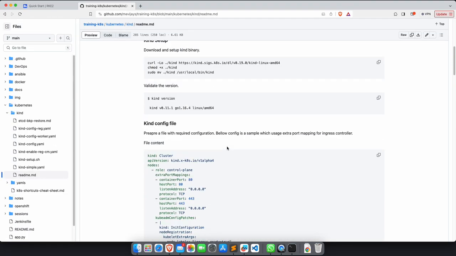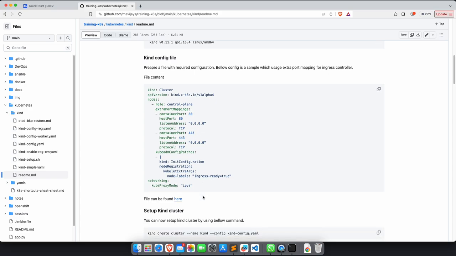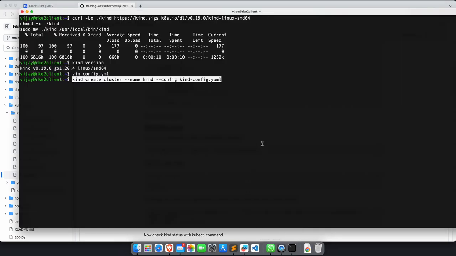If you go up here, the kind config is also talking about the same thing. So if you're good, then the kind cluster installation requires only this command. If I copy this command, since I have config.yaml, I will give the correct file name here, right? So I'm going to run kind create cluster with the name kind, and the configuration which I'm supplying as an argument is config.yaml. If I run it here, you see that it's trying to ensure that the node image is available.